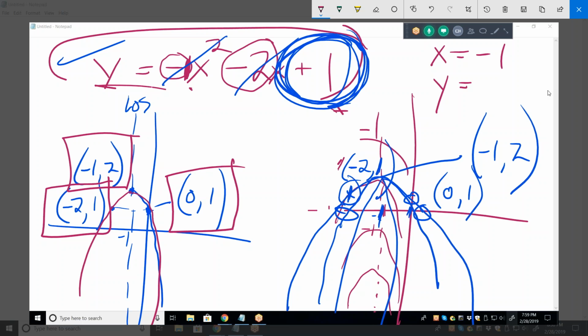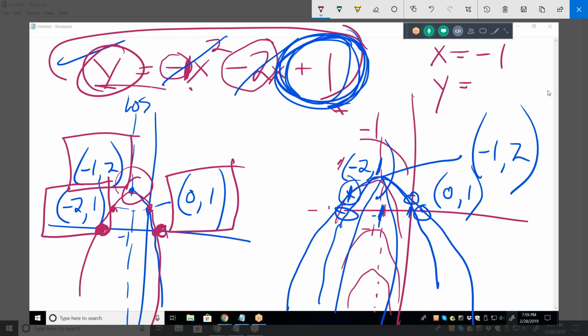So, when you're looking to graph a parabola, a quadratic, always start with the vertex and then try to find 2 more points. Sometimes those 2 other points are going to be the y-intercept and the point that's symmetrical with it. Sometimes it's going to be the x-intercept. There's going to be 2 of those. And you can always figure out the x-intercept by setting y equal to 0 and solving that quadratic. So there's a couple of ways to find 3 points, but you always need that vertex.